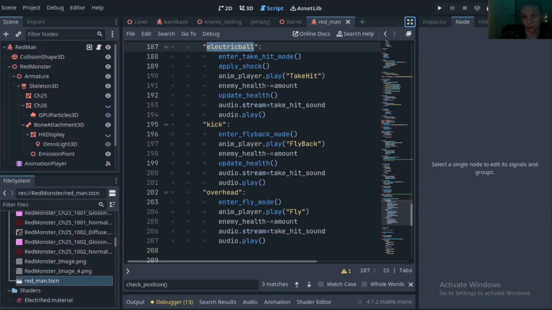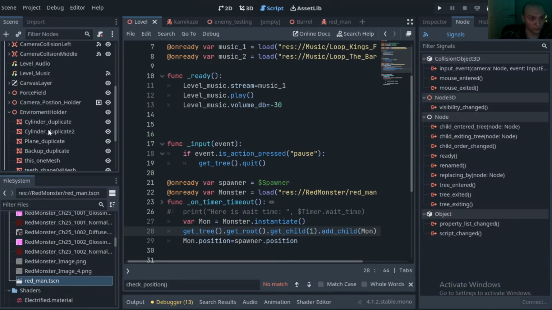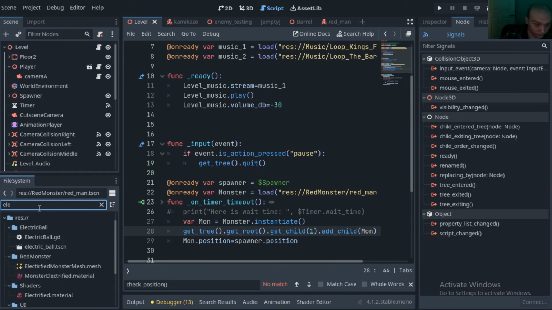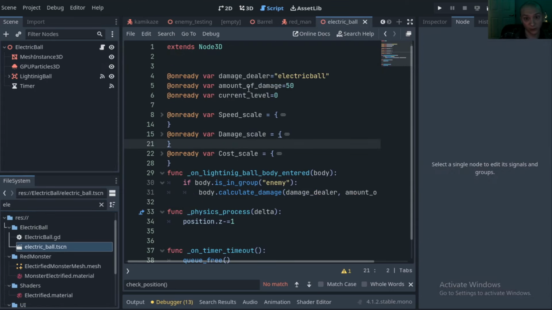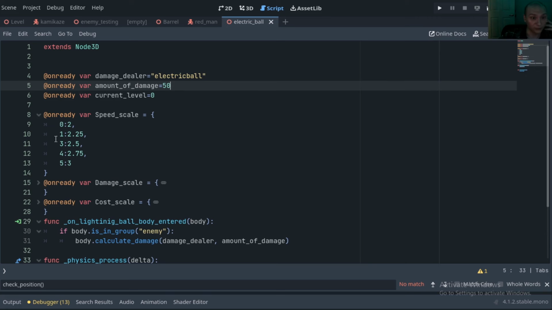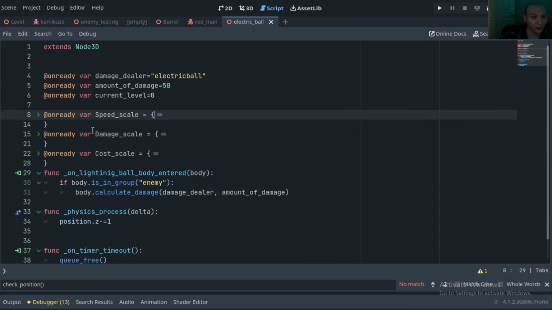And then if I go to my player, I can go to my electric ball scene, right here, and you can see when we hit our body, we calculate the damage and we send in the damage dealer, which is going to be electric ball, and the amount of damage, which will be 50. So this way I can set up tiers, like if this is level 2, it'll be 2 times the damage. If it's level 1, whatever. I haven't really figured out what I'm going to do, but I'm just kind of putting that system in now.